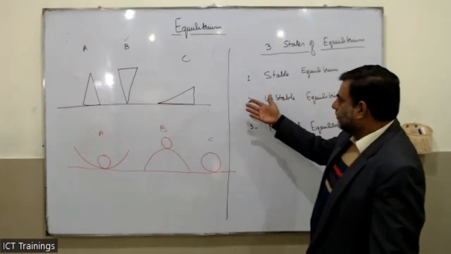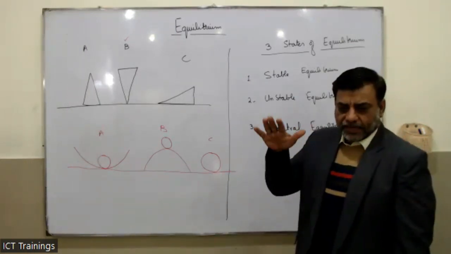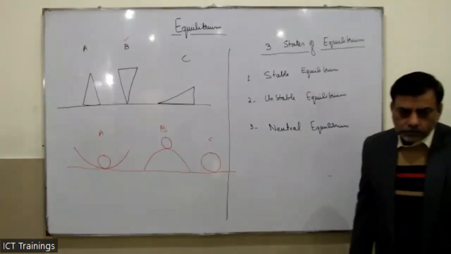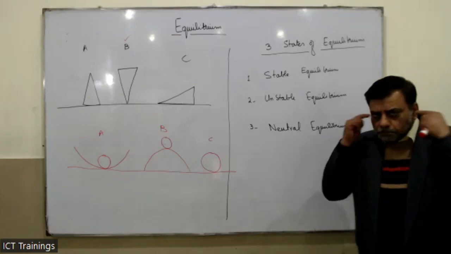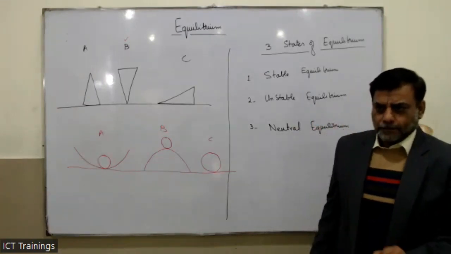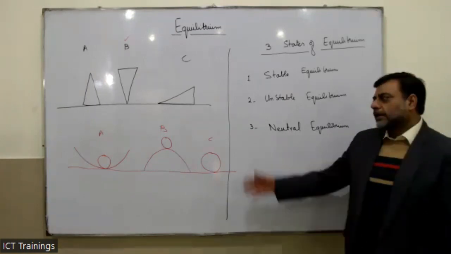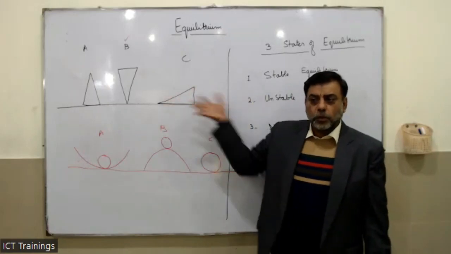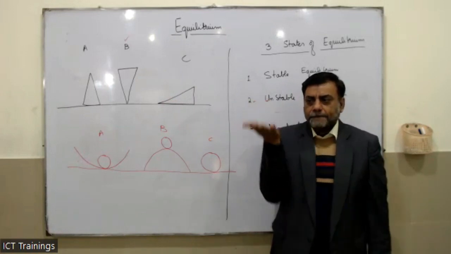अब how can we figure out why they are in equilibrium? Sir, I'm asking why these all are in equilibrium. Yes, they all are in equilibrium because they are satisfying the first condition that no net force is acting on them. They all are at rest and all the forces acting on them are balanced.